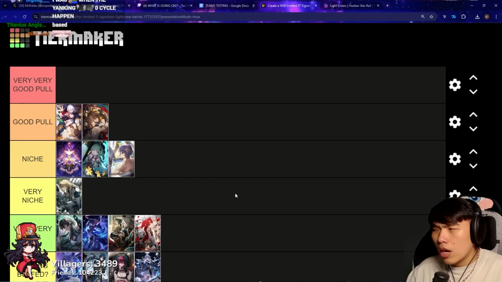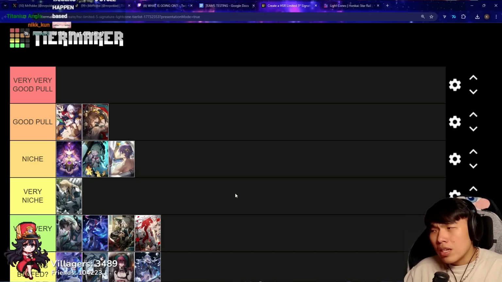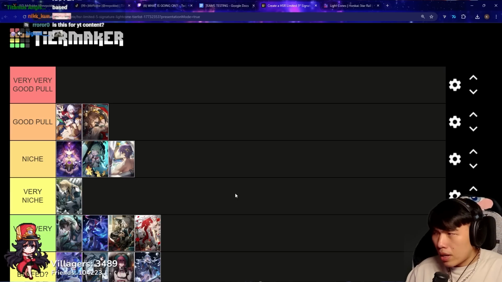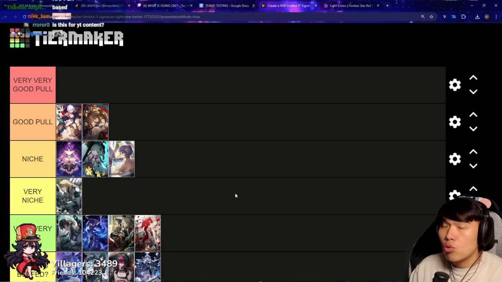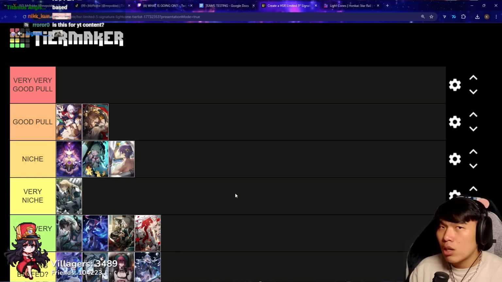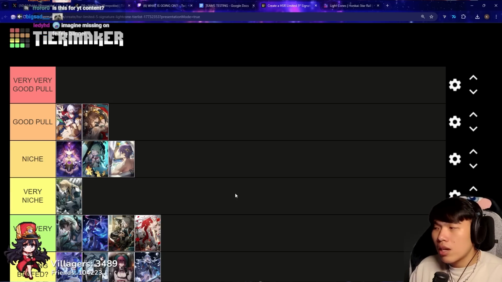If you have a Feixiao and you don't want to pull for the signature light cone and you have a Dan Heng Imbibitor Lunae light cone rolling around, you can just run it. Doesn't really matter that much. So for example, right now, if you're a Feixiao main, you missed out on Feixiao's banner, right? You pulled E0 L0 Feixiao last time, but right now you have a Dan Heng Imbibitor Lunae signature light cone. You could just go for the signature just to upgrade that Feixiao vertically, and then you can just skip Feixiao's light cone next time in the future, right?